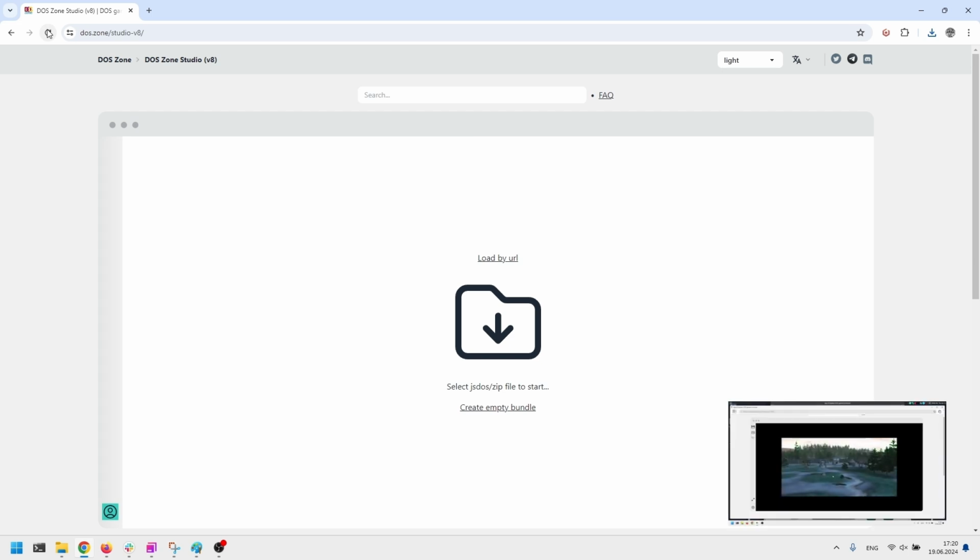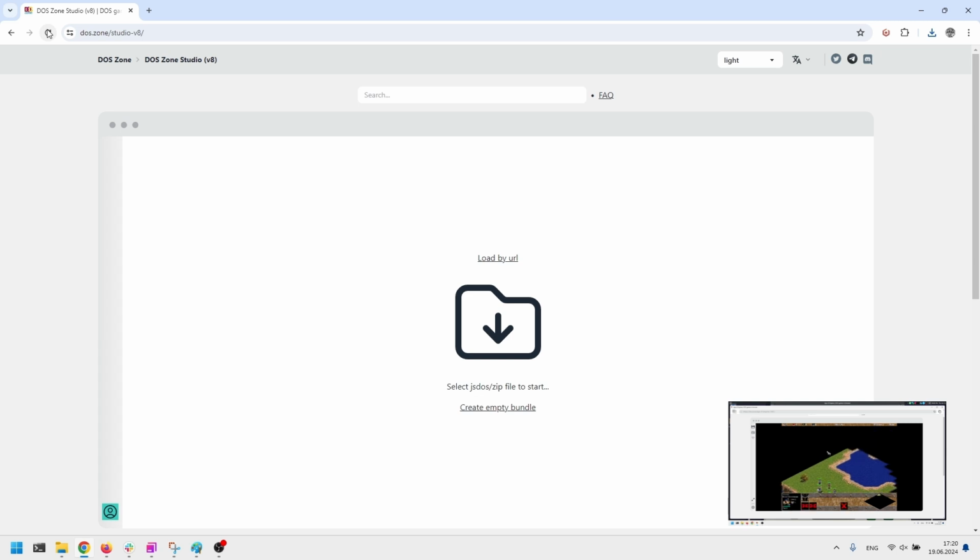What to do next with this bundle is up to you. You can post it on your website using JS-DOS Player, or if you are not creating a website, but just want to publish your game, then you can go to Telegram or Discord JS-DOS. Ask to publish your bundle. If it is made well enough, we will publish it on the DOS Zone website.